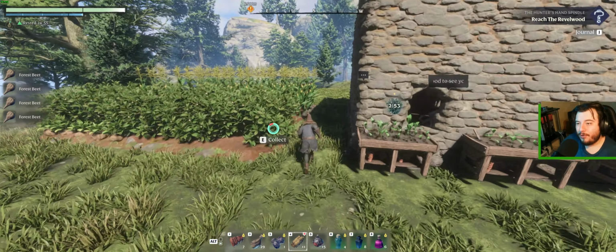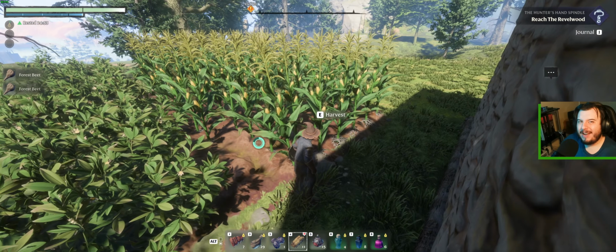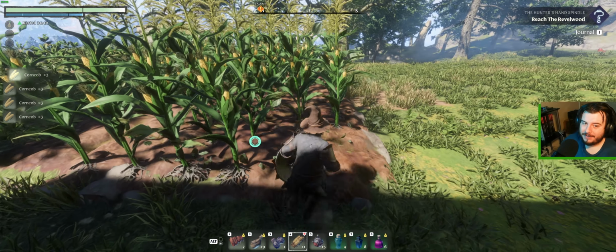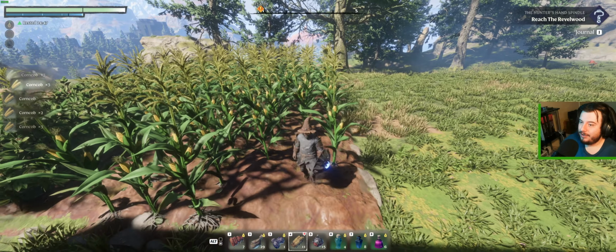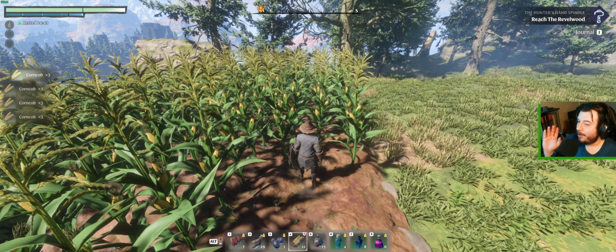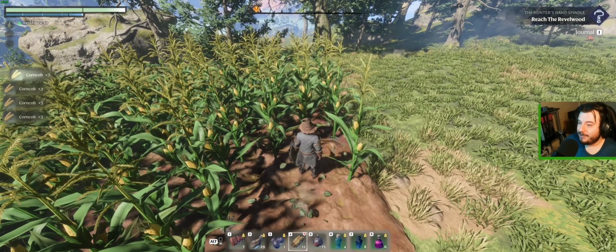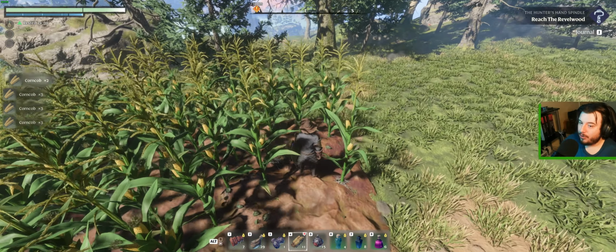I kind of don't want to grab the corn because I think we have too much corn now. I'll grab the corn because I don't even know if it's going to dry up. If it dries up, I'll get mad. So I will keep the corn, but I will not plant any more corn for a while. I think we are over the corn limit. So yes, no more corn for us.